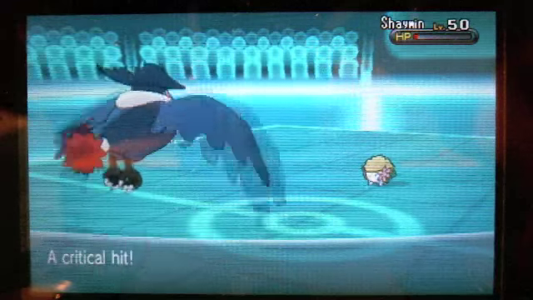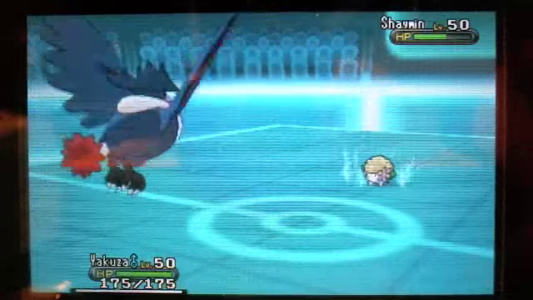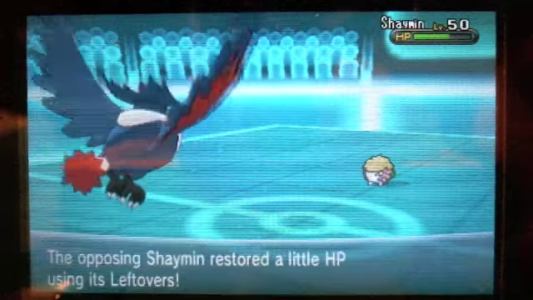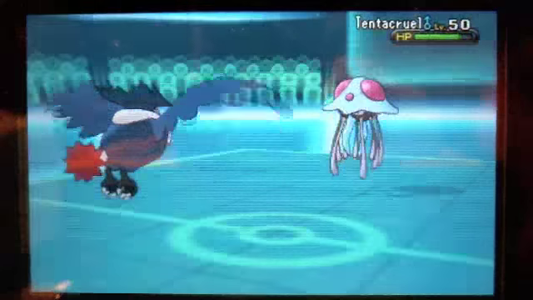But yeah, go for the Air Cutter right here as he tries to Wish Pass into Shaman. Unfortunately, I don't take him out, which kind of stinks. If I was Life Orbed, I definitely would have, but unfortunately I'm not, or Expert Belt actually. But he's asked to switch out right here again, and I'm going to have to just keep going for Air Cutters, because honestly at this point I have no reason not to.